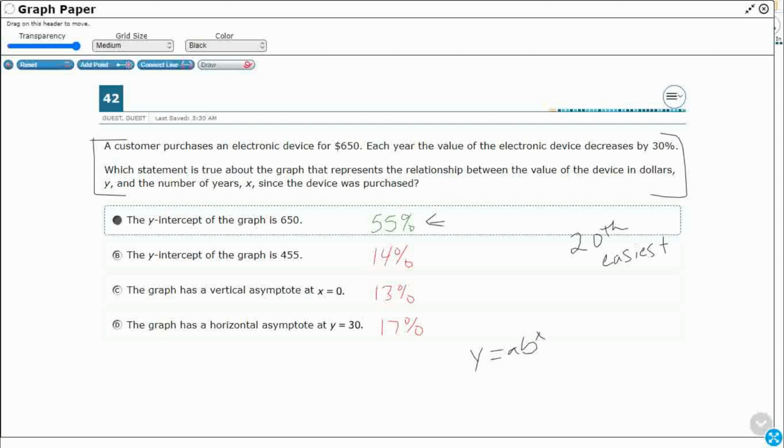Once we do that, most students are comfortable plugging it in. Then we do get a little bit of vocabulary, y-intercept and the asymptote, but if we look at these answer selections here, there's not one word that tripped us up because this does look like it's pretty evenly spread here. So I think the issue here really lies with turning this verbal description, this word problem, into an actual usable form that you can graph.